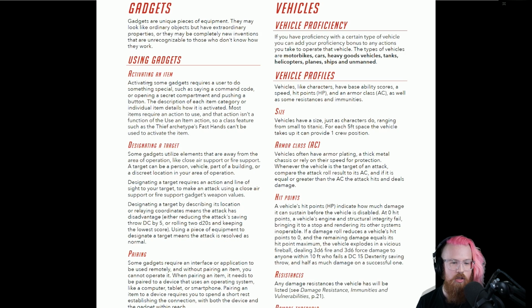So gadgets look like our magic items in the game. Activating an item is like a command code, pushing a button, doing a thing. It's use an item as an action.